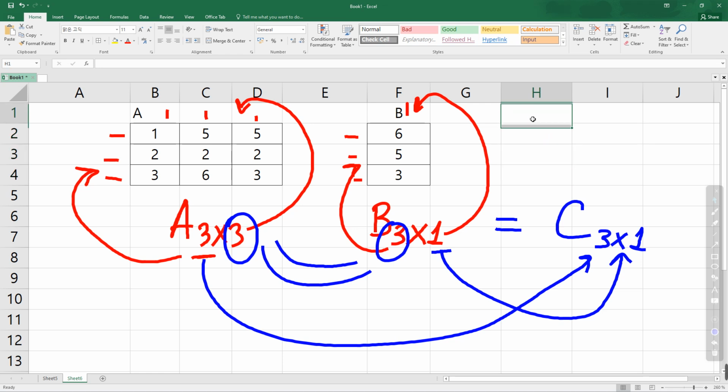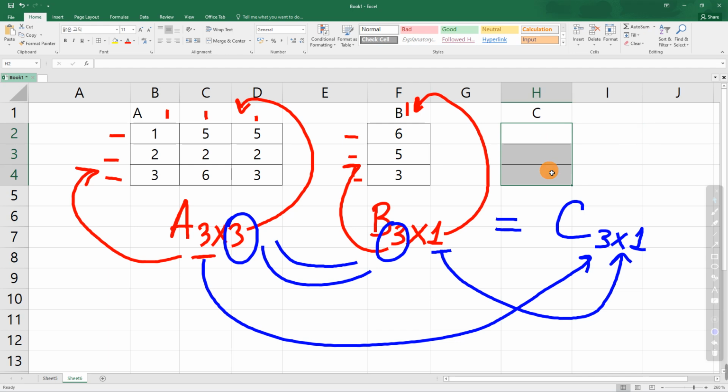This is C. So for this operation you can use the mmult function.